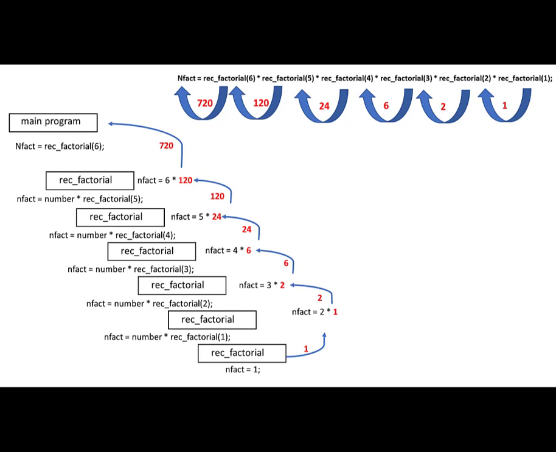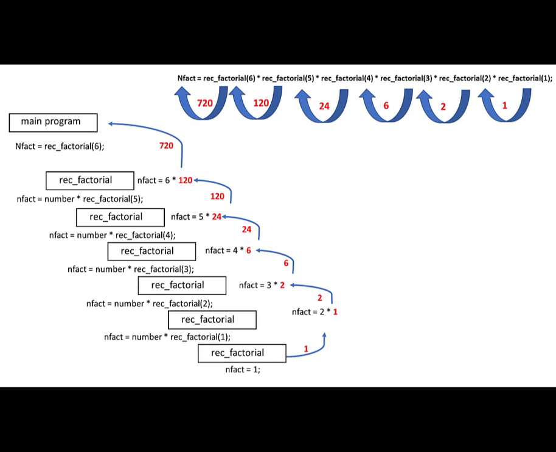This chart shows the values that are returned. So if we look at the very bottom, we have N Factorial. It returns the value 1. So this last copy, this 6th copy of the factorial function returns 1 to the previous copy, which is processing 2. So now the 2 times 1 can take place, the result being 2. That can be returned to the copy of the factorial function that was processing 3. Now 3 times 2, that gives us a value 6. So this copy is finished and it can return its result to the previous copy. So 6 goes back to the copy that was processing the value 4.